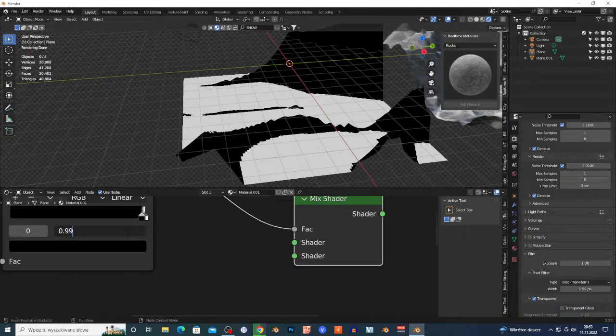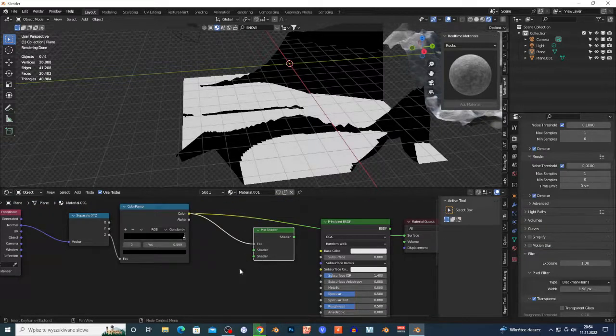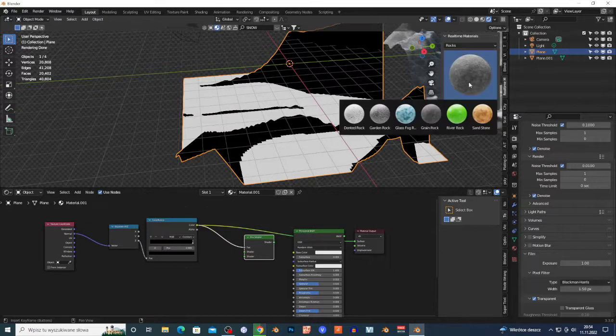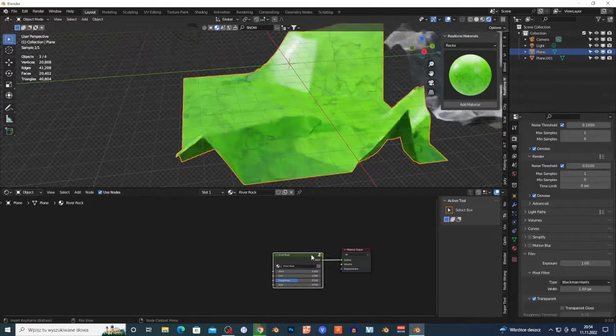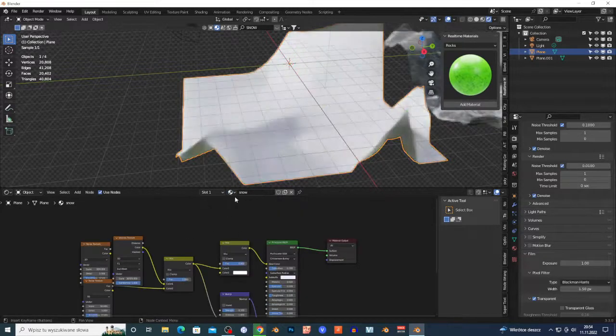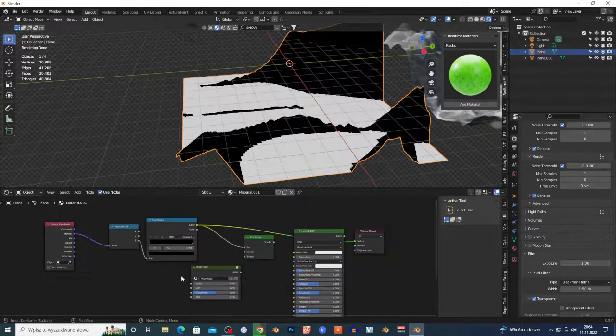0.999. Okay, if you're gonna have still some pop-up stuff, change this from linear to this constant, whatever, and you can plug different shaders right here to shade this. So using this, you can use Blender Kit, like I said. Maybe I'm gonna change this to those rocks, bam, and I'm gonna just Control C and go back on this and Control V, yes. I'm just looking for my material. Control C, Control V to copy this shader.